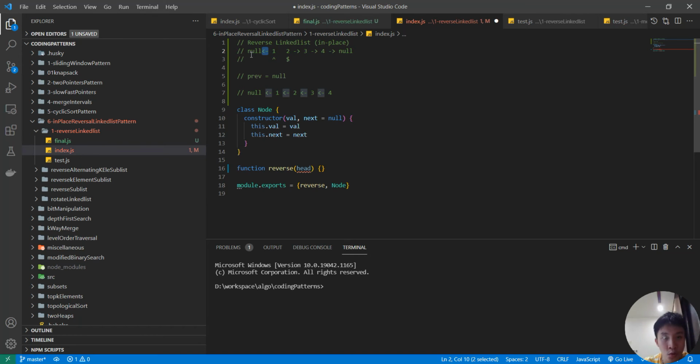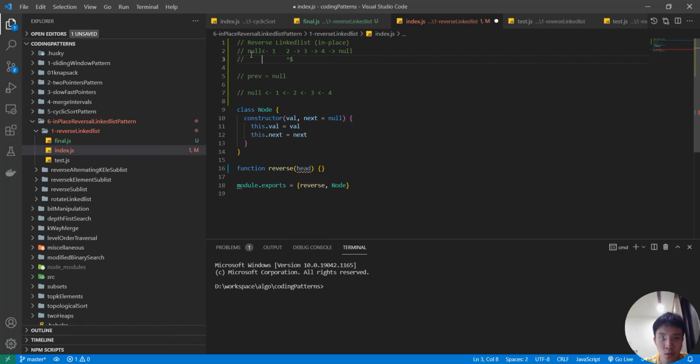So we want to move to the next node, which is what we have already saved. But before moving from 1 to 2, we want to update the previous, because our goal at each node is to change the next pointer of the current node to the previous node.